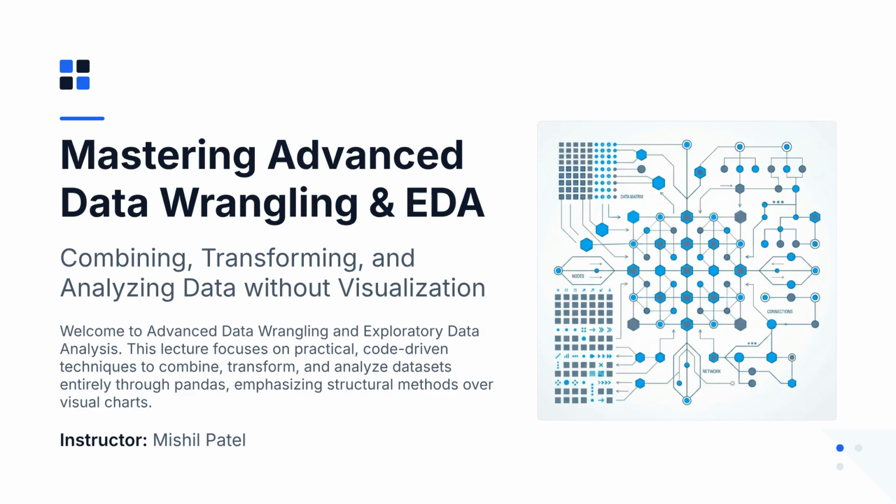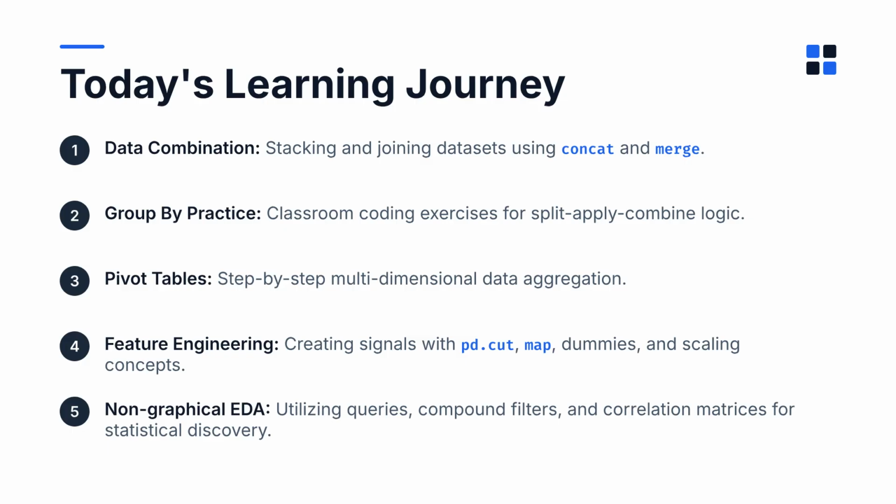Welcome to this video on mastering advanced data wrangling and exploratory data analysis. This session focuses on practical code-driven techniques to combine, transform, and analyze datasets using pandas, prioritizing structural methods over visualizations. In this video, we will explore 5 key areas: data combination, group by practices, working with pivot tables, feature engineering, and non-graphical EDA techniques for statistical discovery.